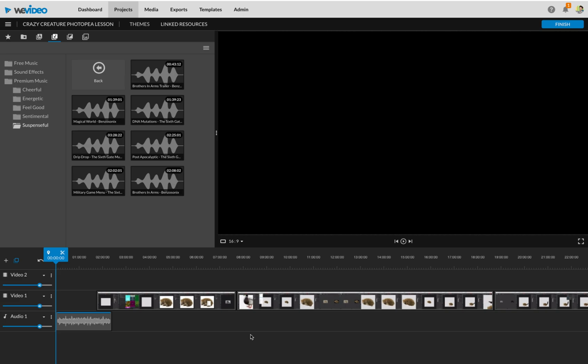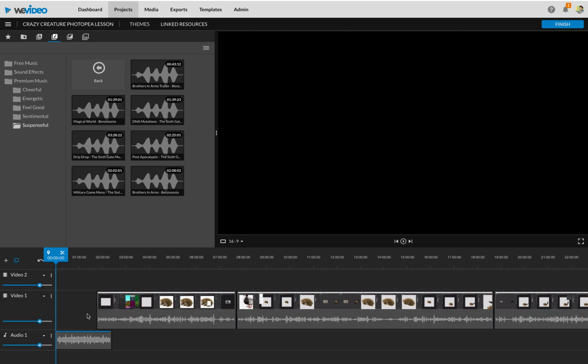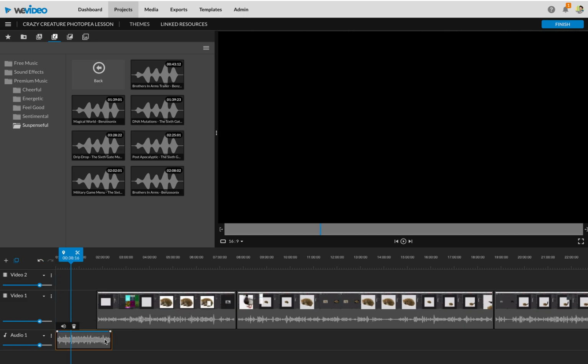So first thing, I've left the tracks like this so I'd be able to show you that if you want to be able to get to the audio, you have to click on the arrow here and click down, and that will get you your audio. Now, this is just an audio clip that has nothing else attached to it. So when you click on it, you automatically get our elastic band with the keyframes at either end.